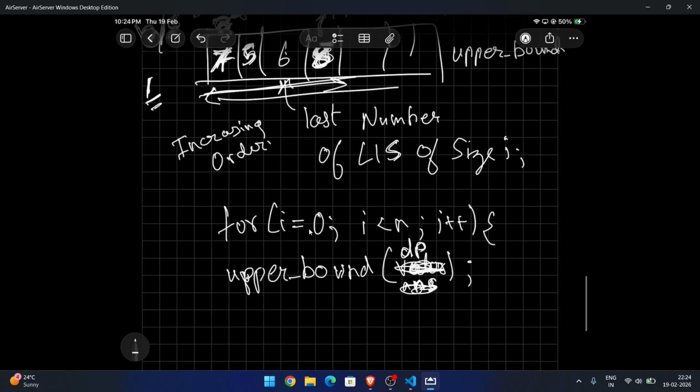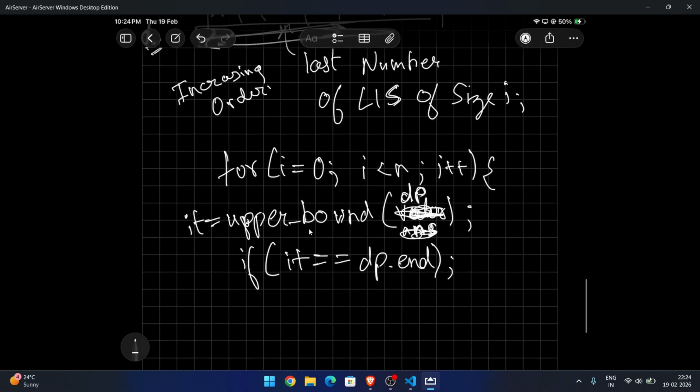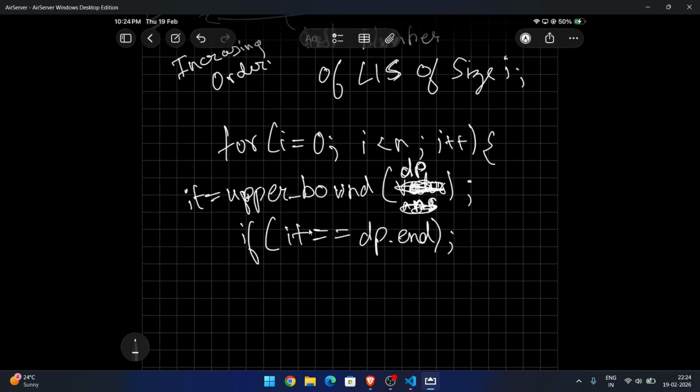Okay. So if this iterator is ending, means there exists no element which is greater than this element, then we can append it to our current answer.